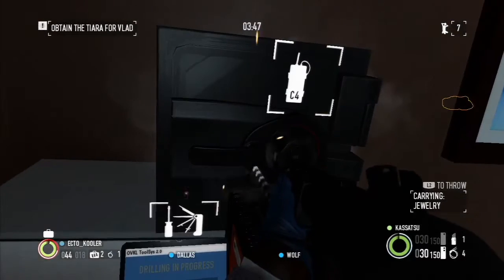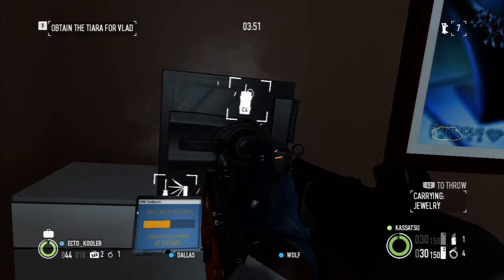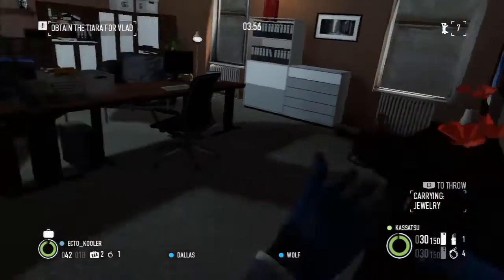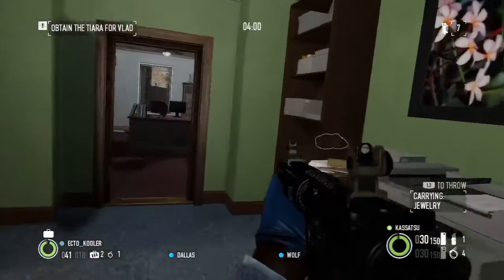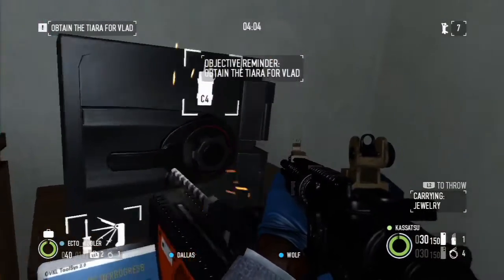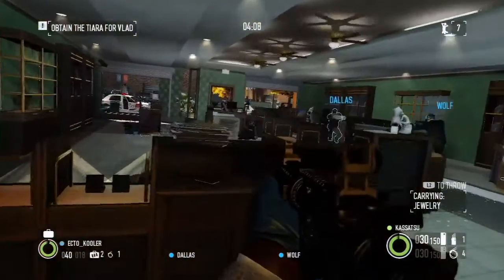So later in the game, based on how you spec, you can also enter these safes different ways. Instead of drilling them, you can pick them with your lockpicking tools, or if you have shape charges, you can put C4 on them and blow them open. There's a trophy for beating this level in 35 seconds, and you have to use the shape charge to blow open the safes and run out to do that.